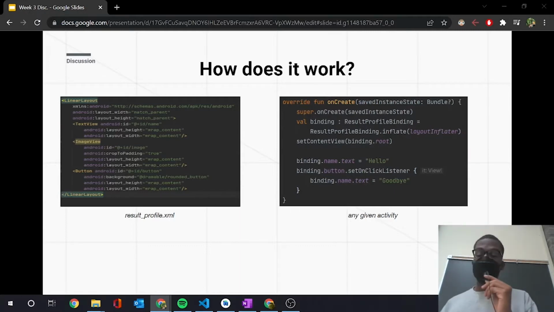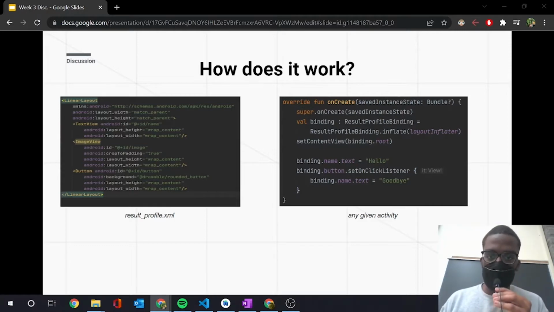Every binding class also includes a getRoot method, which provides a direct reference to the root view of the corresponding layout file and ultimately is used to tell the activity to use the layout from the binding object with setContentView, as you can see here.